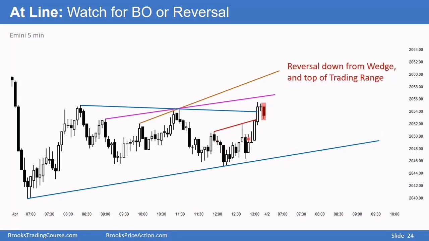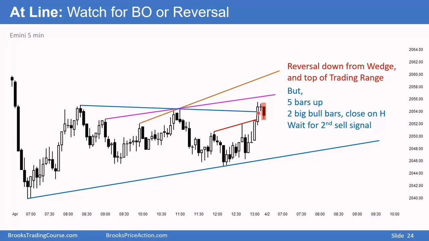Reversal down, a possible top of a channel. And we have a reversal down from there as well. Here, 1, 2, 3, 4, 5. We have 5 bars up. No bear bars. Do you think this is a major reversal, or do you think this is simply a pullback from this bull breakout, a pair of consecutive bull trend bars?